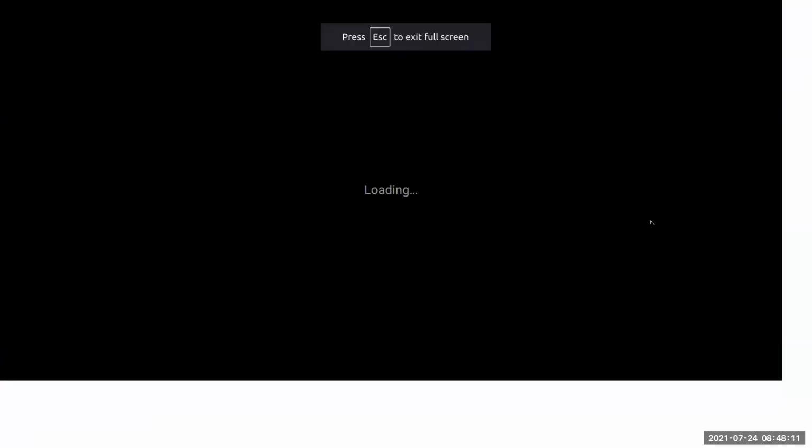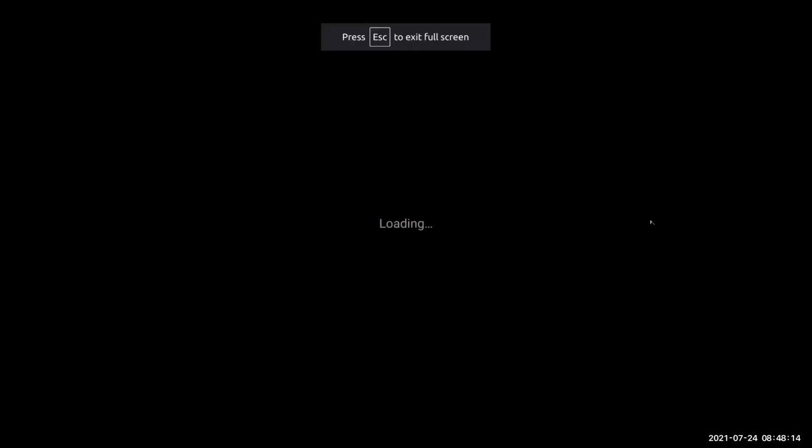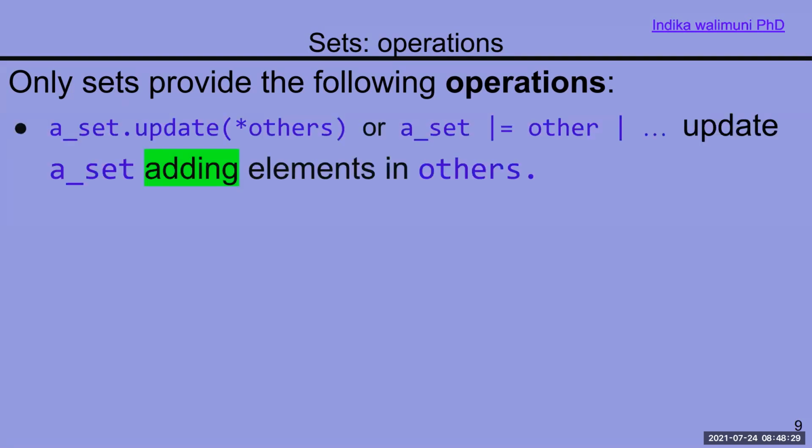All right. So this set of operations only allows sets. You can see that these are basically modifiers. We are going to modify the set, so we cannot apply it to an immutable object. That means these operators are only facilitated by sets. Update: again we can have any number of other sets in there.